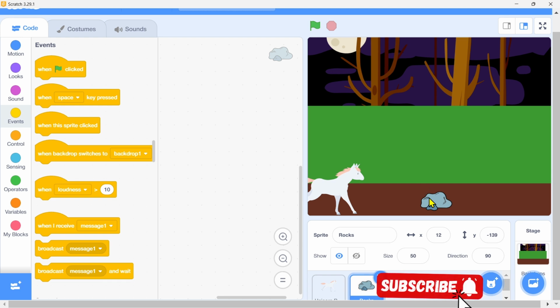If you want to get the position in a way that will be easier for you, you can drag this sprite to this end and then choose the X and Y. So let's use something like this.